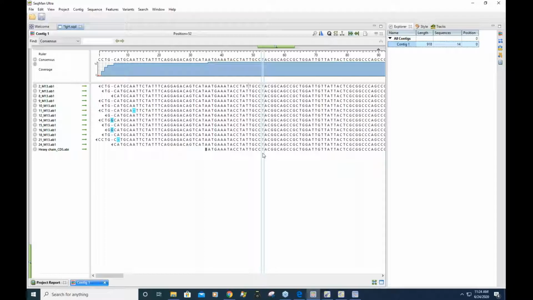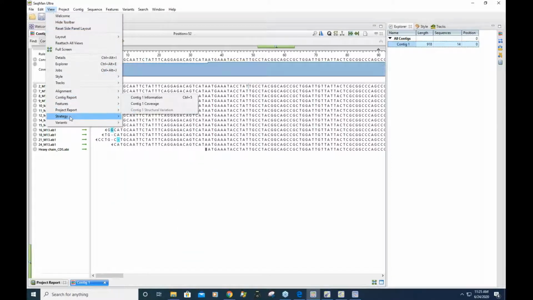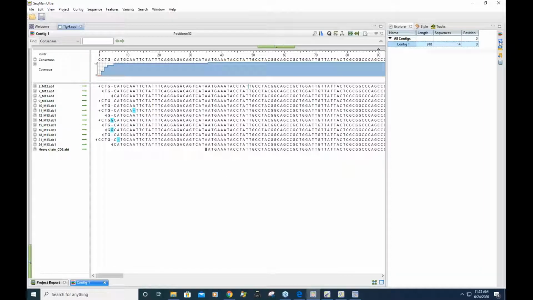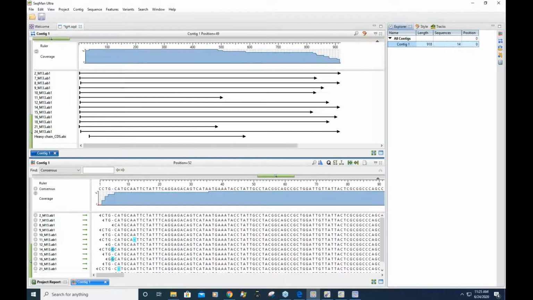And to do that, I'm going to use the strategy view, which is really just the overview of the alignment. To get to the strategy view, click on View, go to Strategy, or you can click on this little button, the blue and dark blue arrow button up here on the upper right side, and this will show you the strategy view.